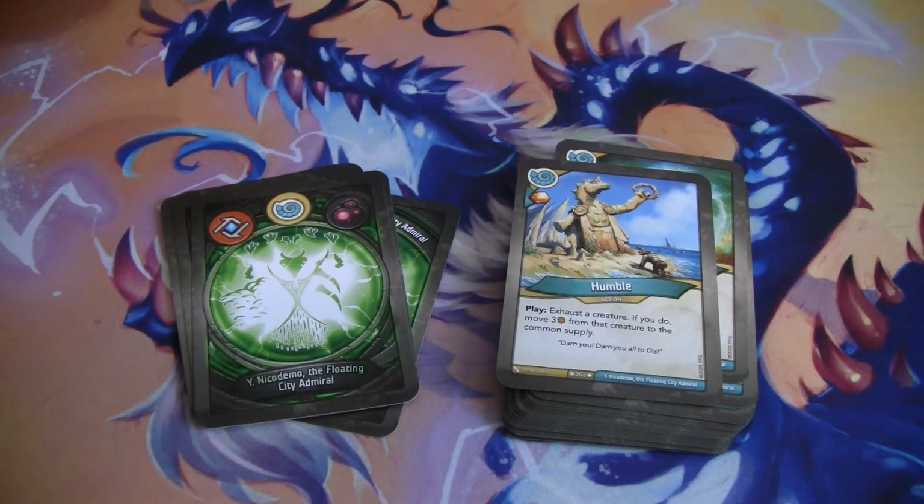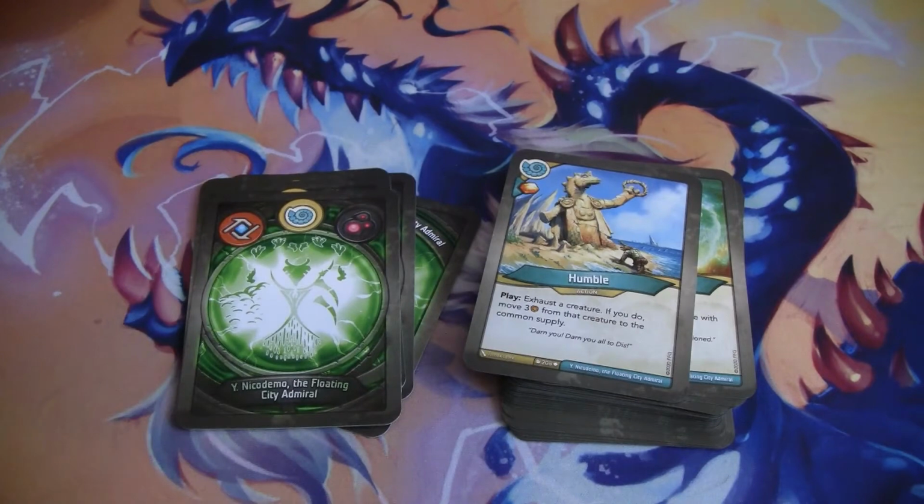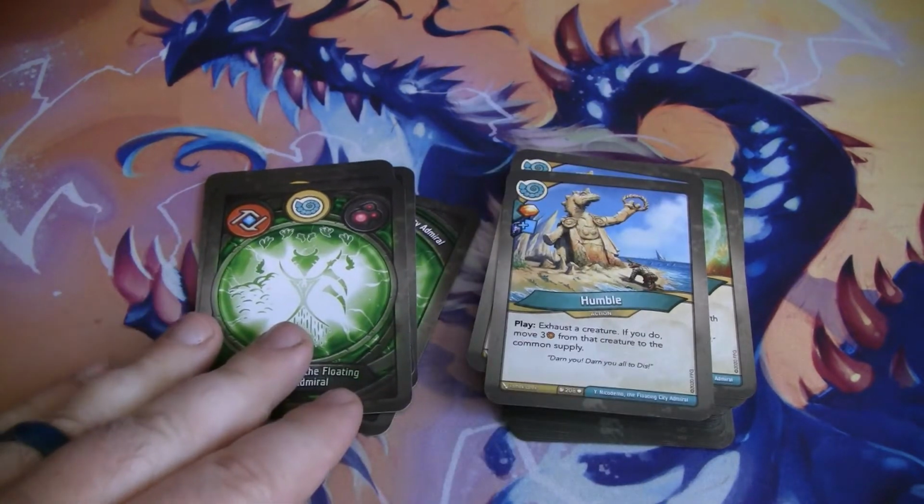Humble is an action with a bonus amber that says exhaust a creature. If you do, move 3 amber from that creature to the common supply. This is actually a way to get amber off the Snarette on your Saurian turn, which seems pretty fine. Yeah, don't mind that. And another Humble, this one has a draw icon on it. Very interesting. Huh, okay.